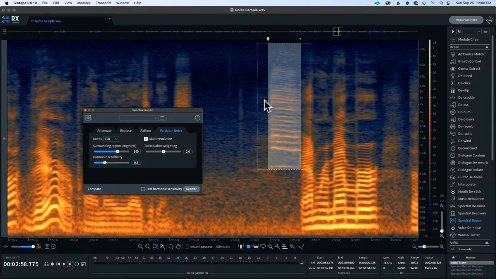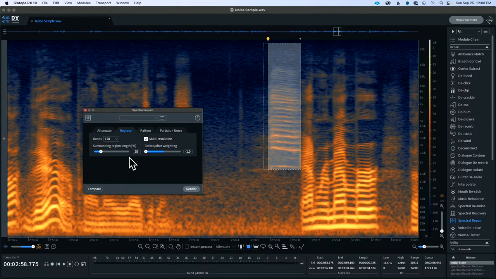There are a couple different ways we could do this. We can attenuate the bird or we can replace. Attenuate is just bringing the level of the bird down some. And we have a variety of controls that we'll look at in just a minute. But I'm going to go with replace. There are times when we want to just utterly remove something from a recording. And I'm just going to use this as an example. I'm not saying that replacing the bird necessarily would be the right choice. There's a creative decision here as well. Again, if there's a bird sitting in the background, maybe you still want the sound of the bird, you just don't want it to be so loud. So that's what this is all about.